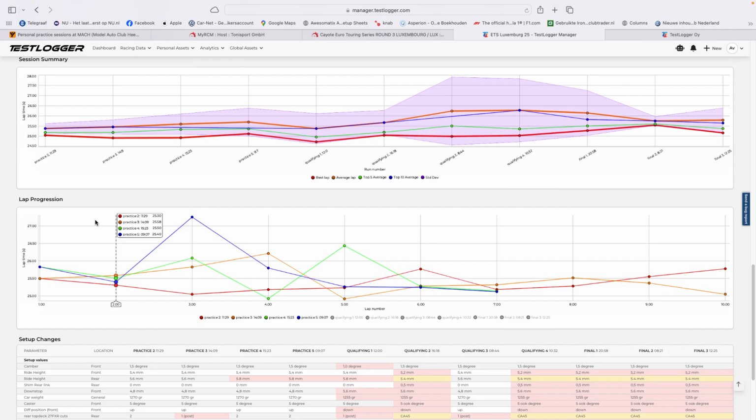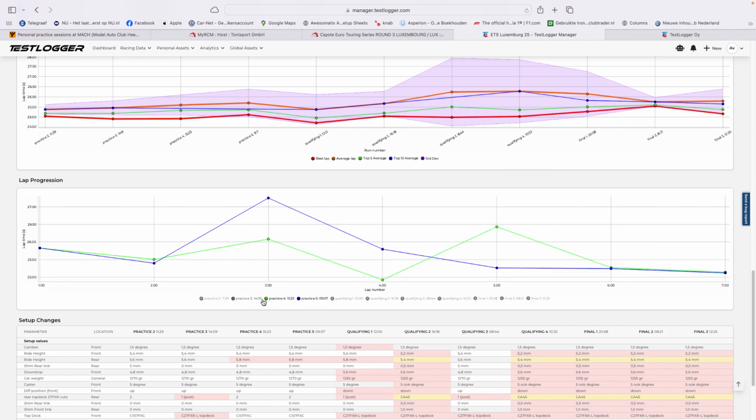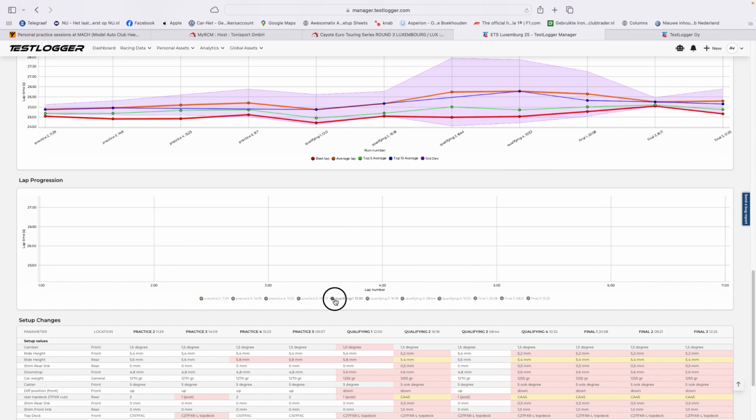You see the first 5 laps are bad most of the time, and after lap number six, I see it's getting better. I can also have a look at all my quali runs.